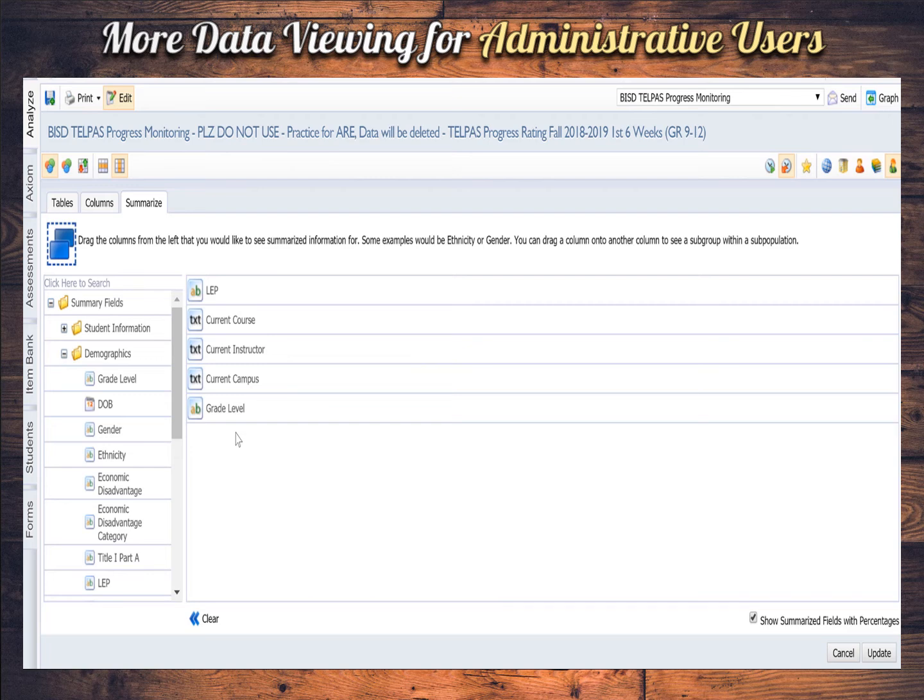And also, instead of seeing the information with percentages, where the report would show me 13% of my students are beginners out of the 120 that tested, if I deselect that, now my report will show me the number of students that were scored beginner. And then I would choose Update, and I would see the report that I created.